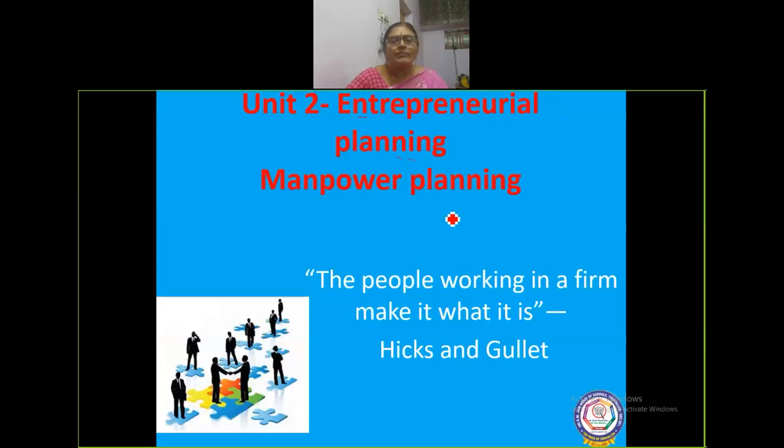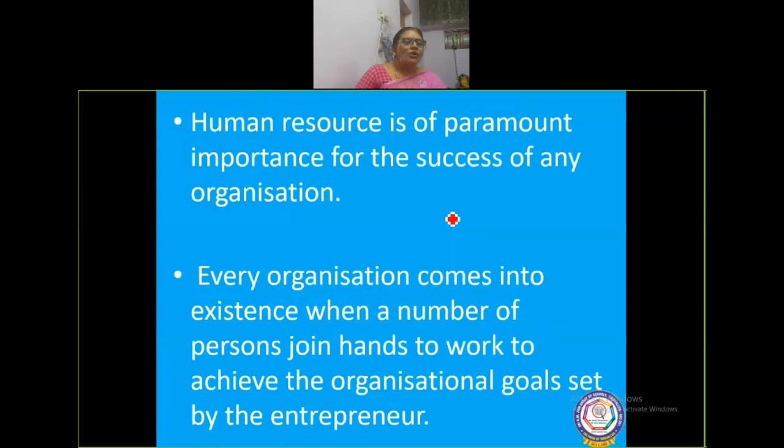Now, human resource plan or manpower planning is very important for any organization. So it is very essential for any business. See, with constantly changing business requirements and technology advancements, the skill and knowledge of employees tend to become obsolete over a period of time. So these people who are already there in the organization need to be given proper training. So what are the strategies you have for training? What are the rules, regulations and policies you have to recruit people, to train people? All that you're going to discuss in manpower planning.